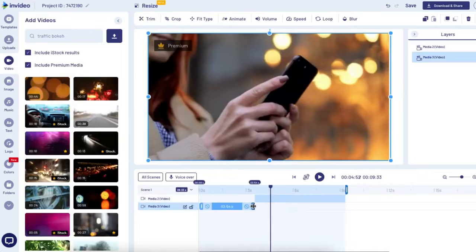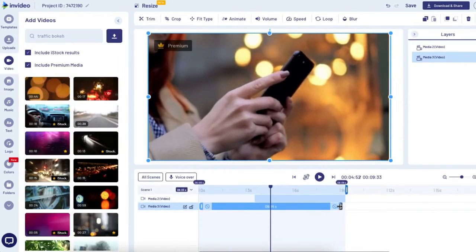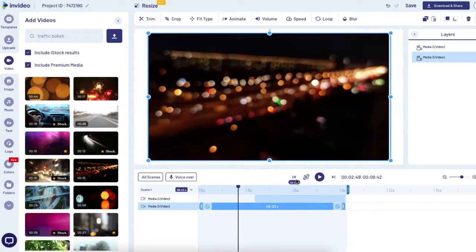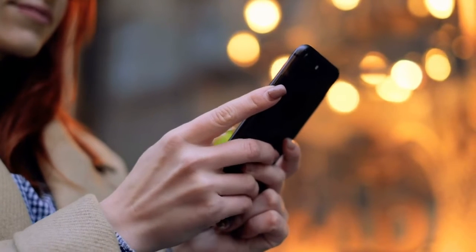And now the first clip is underneath the second one, and I'm just going to drag it out so that it plays underneath the entire time. So you're not going to see it, but you're going to continue to hear that audio underneath the second clip as well.